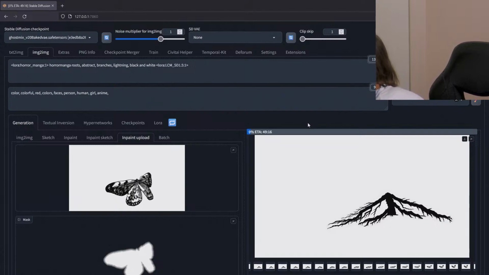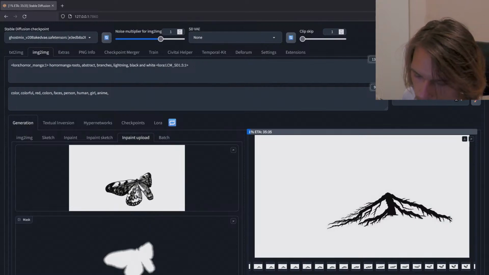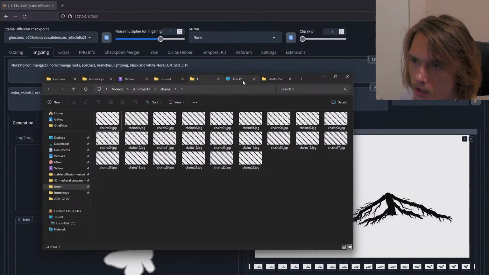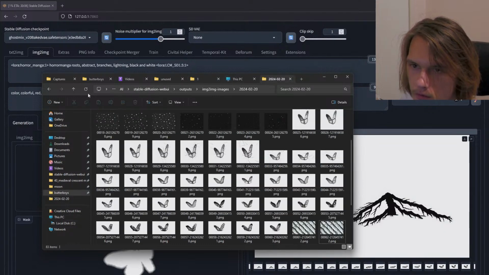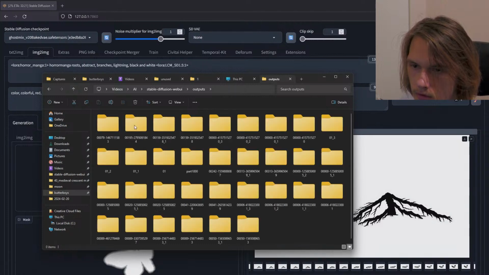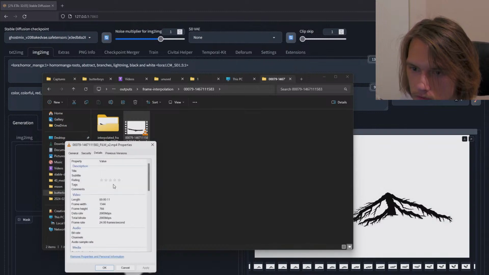If you set the output FPS to 24 with original speed of 12, the video will be 48 FPS interpolated in 2 times. Wait, is that true? Because if I look at the clip here, the file properties, it's 24 frames per second.